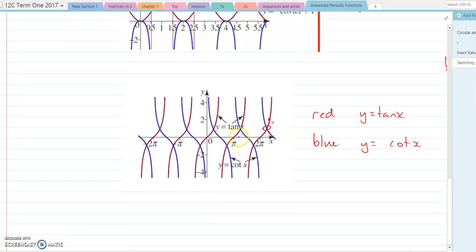Okay, and then when it hits, for example, over here, let's see. Yeah, when tangent is 0, cotangent is 1 over 0, which is either positive infinity or down the bottom here, negative infinity. Okay, depends if you're just slightly to the left of 0 or slightly to the right. Alright, that is it.